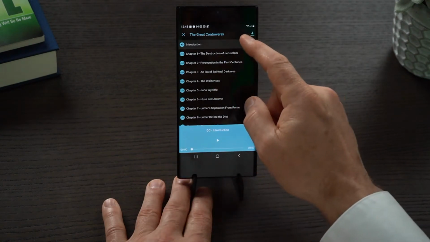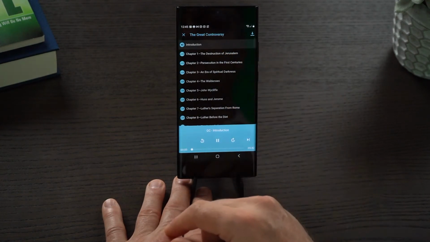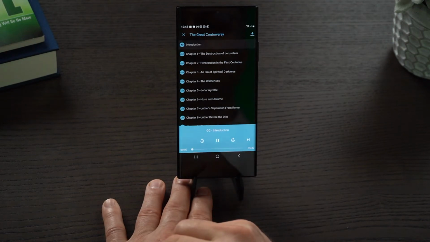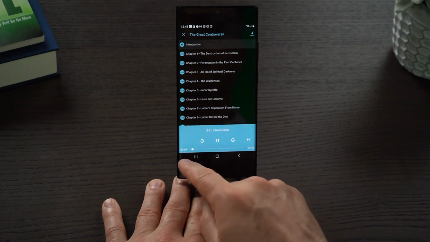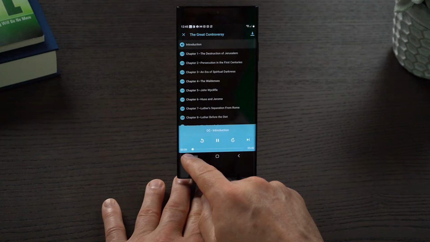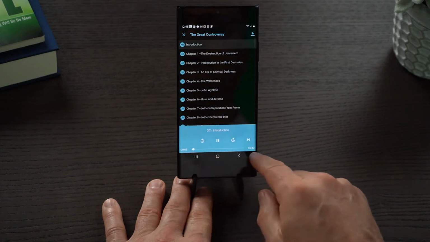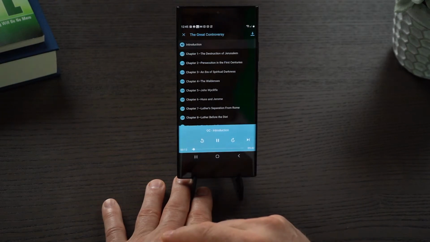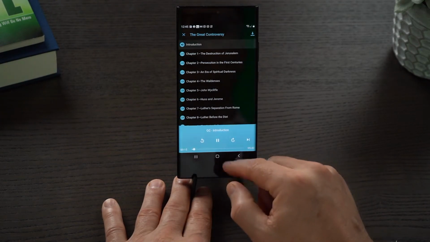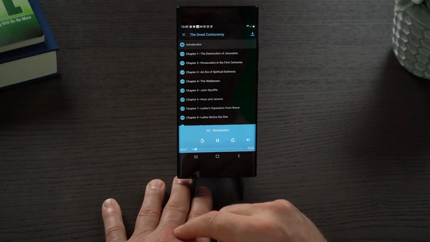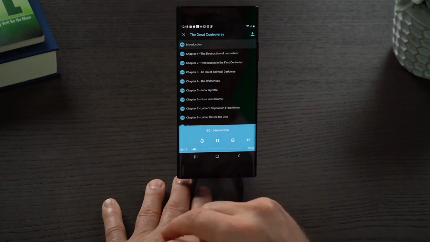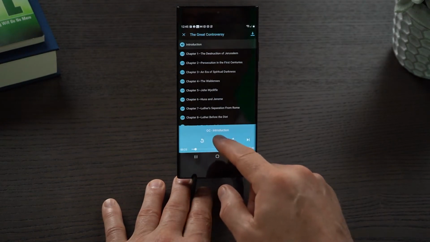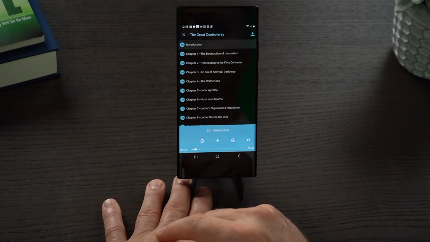If I want to listen to that, I just tap on that, and when I tap it, it will instantly start to play. You can see it's playing down here because it shows 6 seconds, 7 seconds, and so forth. And at the end, it tells you the total length of the audiobook. If I want to jump forward 10 seconds, I can just tap the forward 10 seconds. Or if I want to jump back 10 seconds, if I missed something I was listening to, I can just tap back and it will come back again. If I want to pause the audiobook, I just tap there and it pauses.